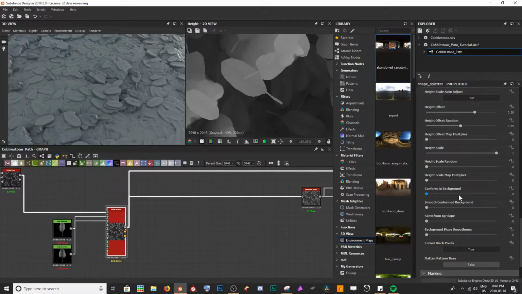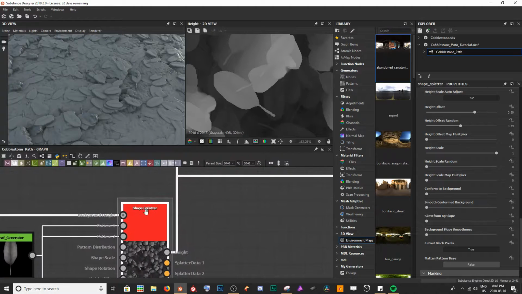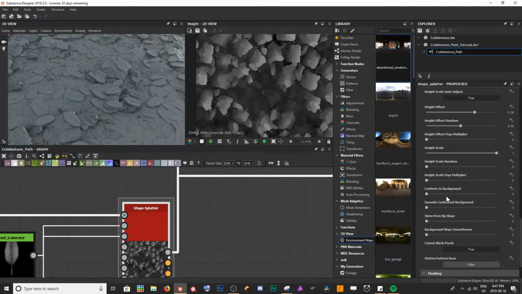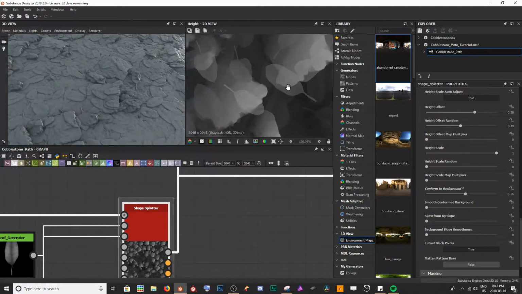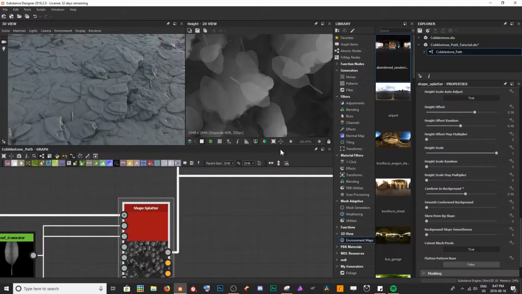We also get a really cool slider here that conforms to background. Because we have a background plugged in, which is our tile with our ground here, we can actually conform the leaves to the background. So it's going to take in some of the background information and kind of try to blend it together a little bit.